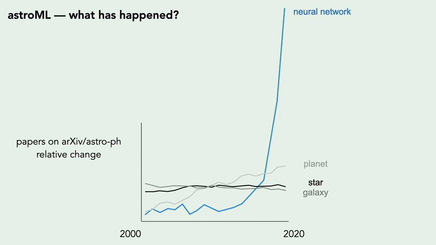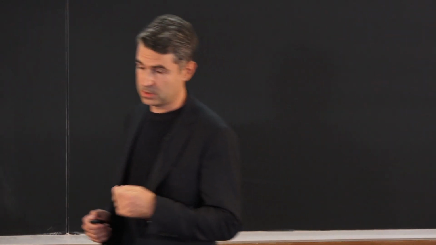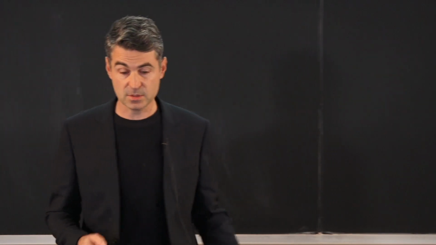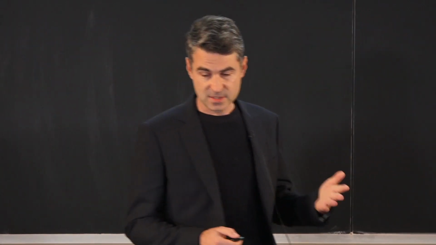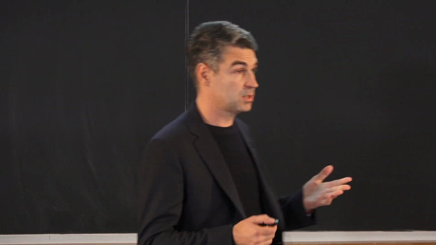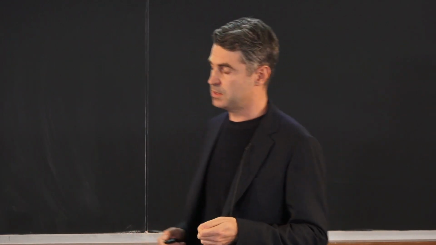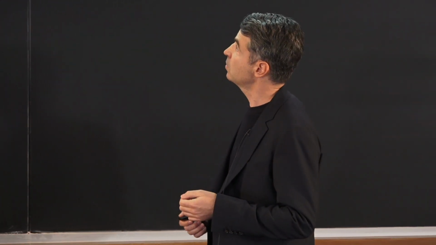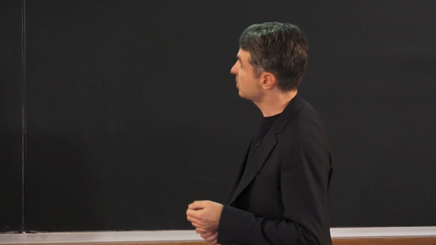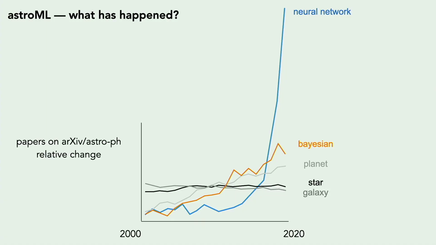I have looked at lots of keywords in the statistics of arXiv semantics. This is unprecedented in astronomy. There is no other trend like this in the past 20 years, so there is really something happening. Sometimes people ask, how does this compare to Bayesian statistics? Because we did hear a lot about Bayesian statistics some 10 years ago or so, and this is how it looks. As you can see, it has been part of our tools, of the way we do data analysis, but it's a very different type of trend. So there is really something happening with machine learning and neural networks.